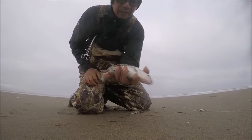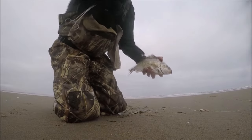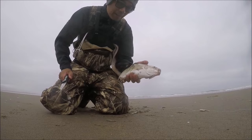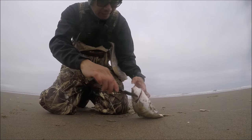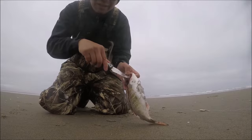There we go. It's a nice one right there. So we got two. We probably need about one more to cook with. We need about this size, and then we're good. And because we're gonna cook with it, you always wanna bleed the fish. And that's really simple. All you do is just cut the gills. That's it.